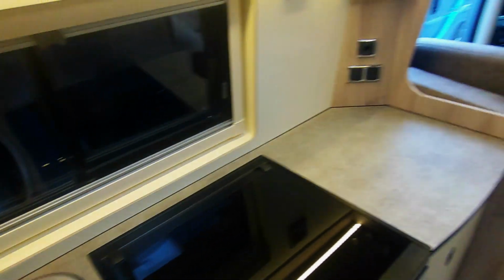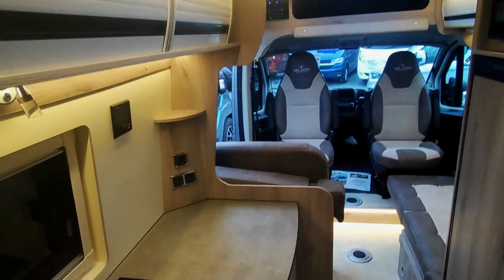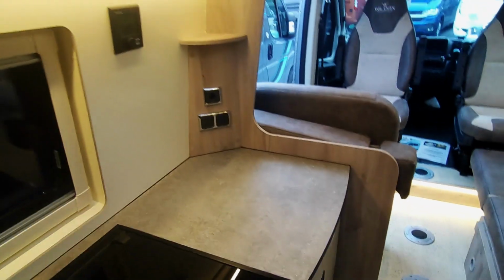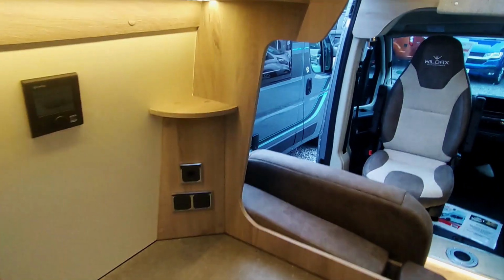So consistently Wildax's best or second best, or certainly in the top 3 sellers every year since it came out. One of our best selling van conversions, mega desirable used, fantastic buys, new or used. But this one's got all the right bits. It's got the solar panel, the awning, the barbecue point, plus all the standard spec, and it's automatic, and it's in R10's grey, and it's got the nice new Oyster Urban wood finish.